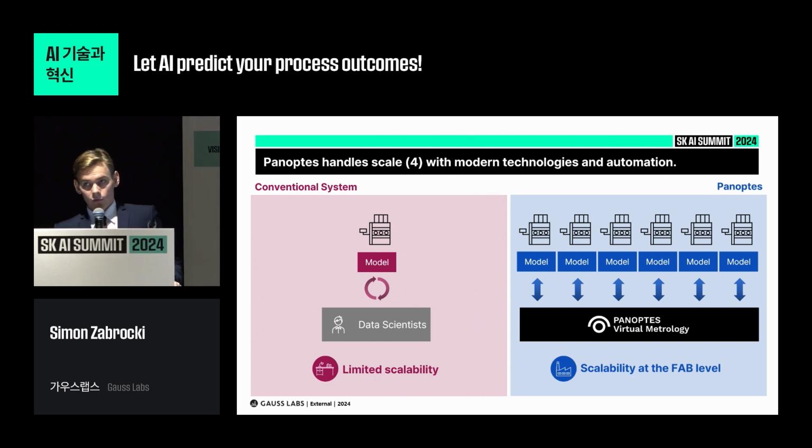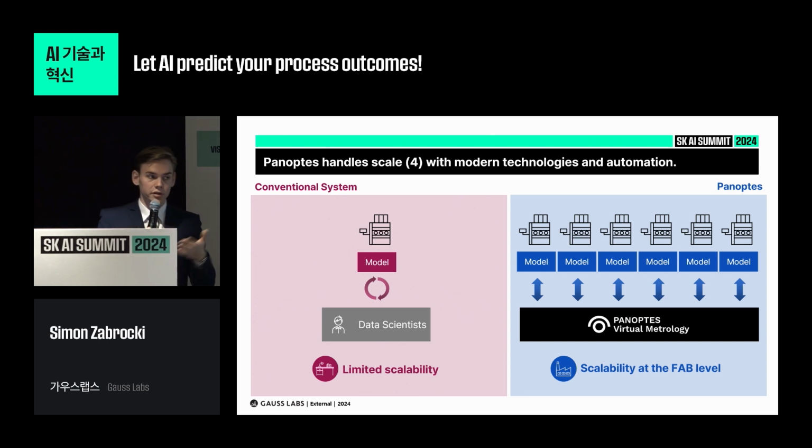The typical setup for a data science or machine learning project is that you will have one problem, one or a few models, a data set, and a data scientist. And there will be some iteration, right? The data scientist is going to collect the data, train the model, look at the results, maybe deploy it, get some feedback, do some, again, manual operation to maybe cleanse the data, maybe create some new features, etc., and so on, until the customer or the end user is happy with the results.